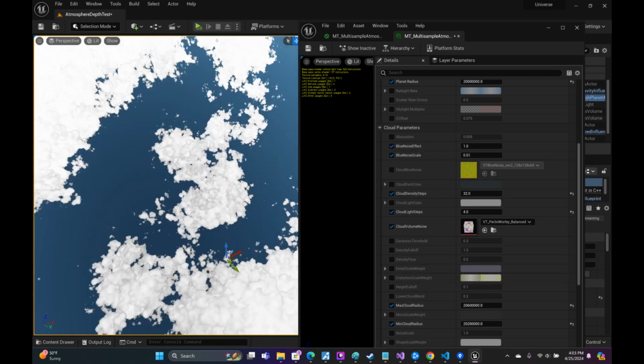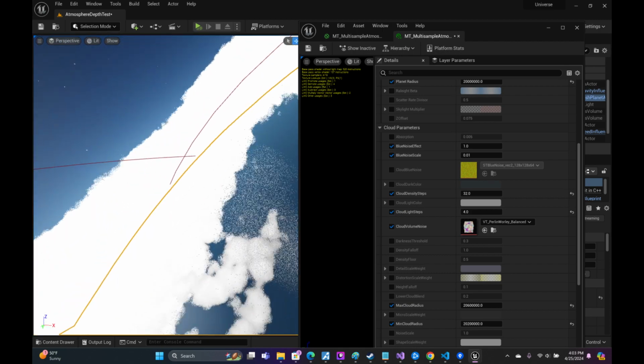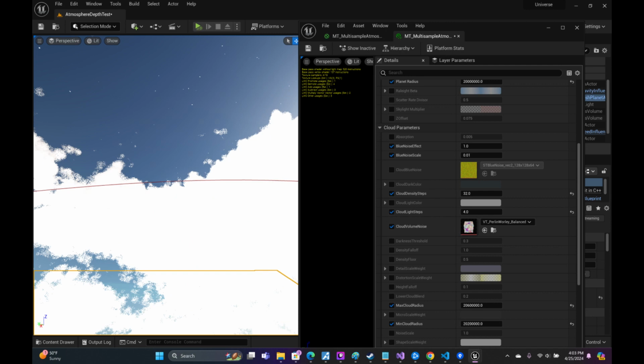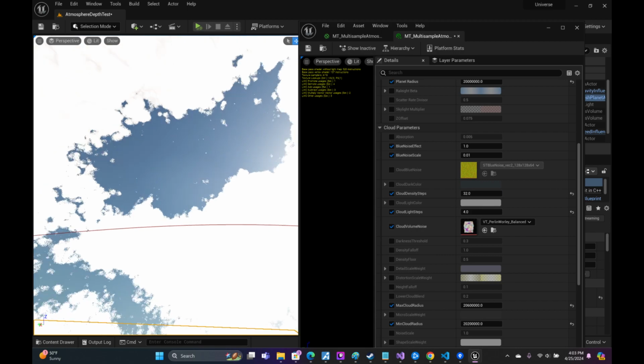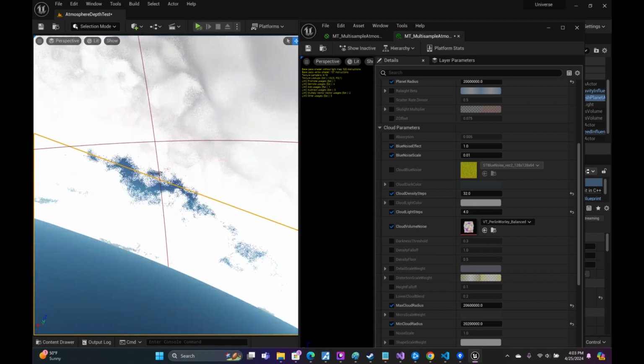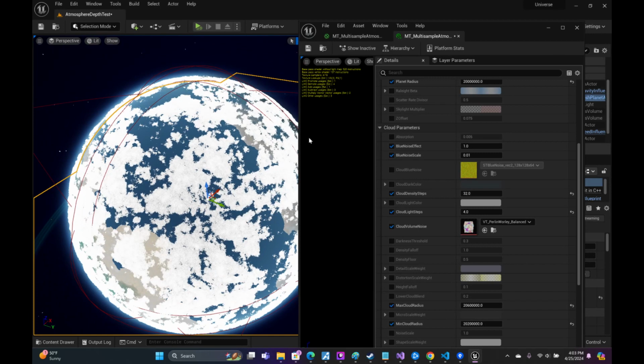This is the one that gives us the best effect. To achieve this with the other noises, we would have to combine more than one noise texture, which means we have to do more samples, which is not really ideal. So using the existing fully generated Perlin-Worley is the way to go.